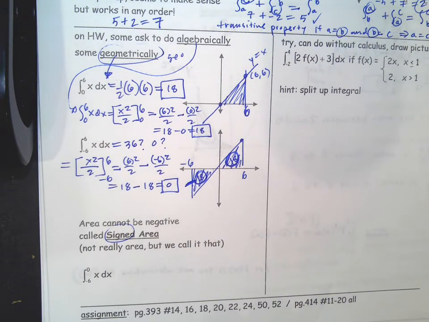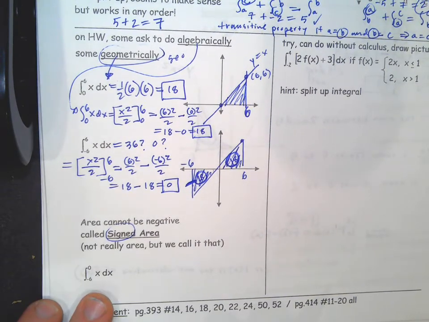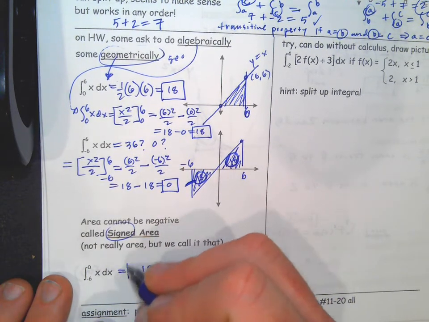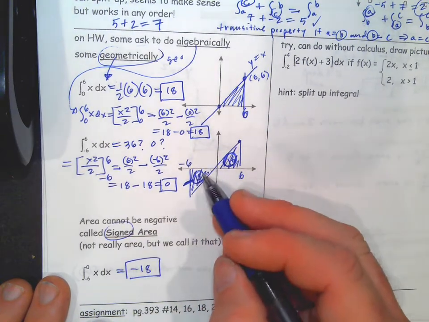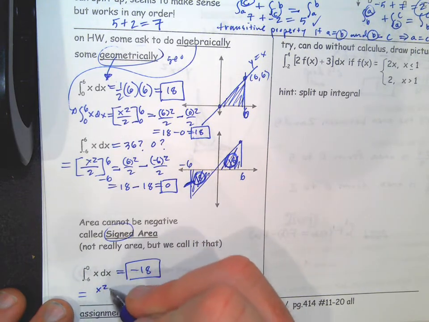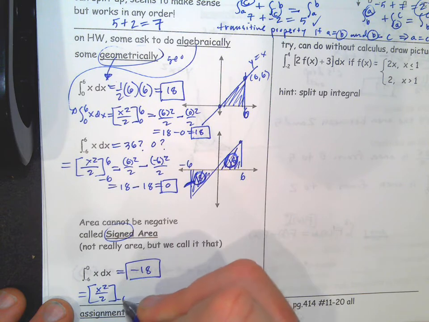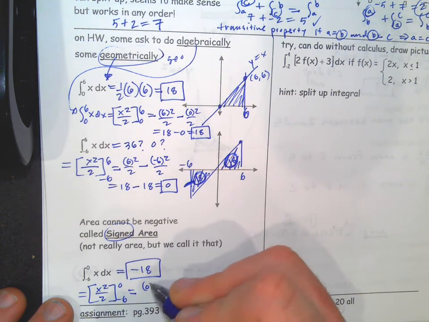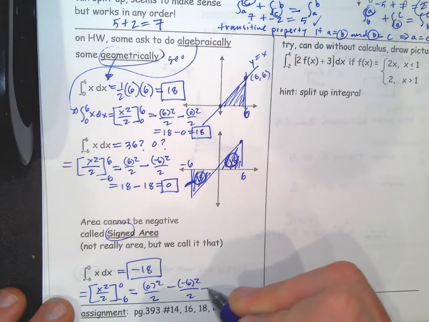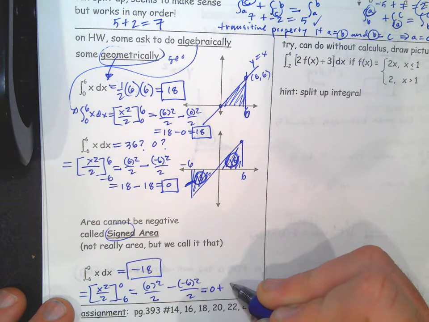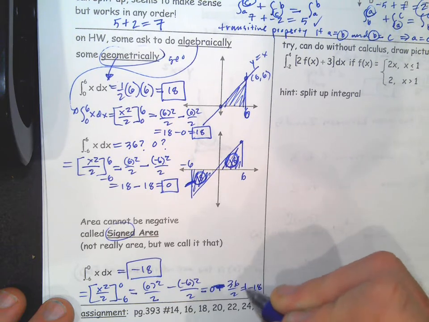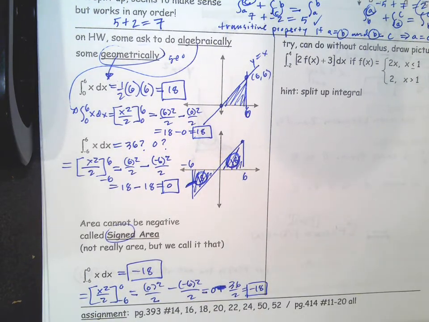Okay? So here, for instance, that's going to be negative 18 because it's from negative 6 to 0. Now, if we went right to left, you'd get positive 18. Now, if we do the work, x squared over 2, this should give us the right answer still. 0 squared minus negative 6 squared gives you 0 minus 36 over 2 gives you negative 18. So it gives you the right answer that way.